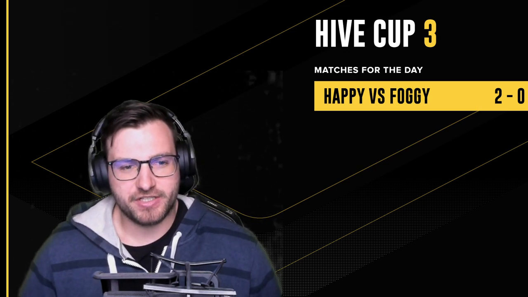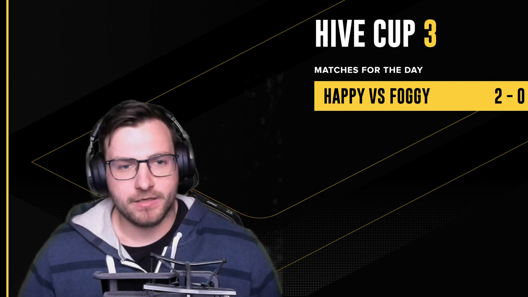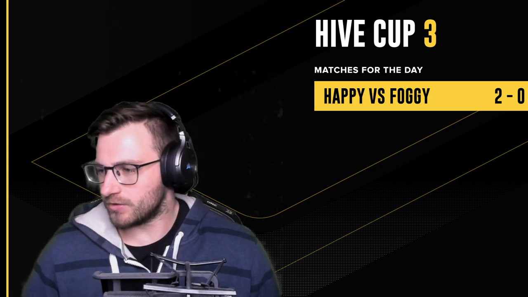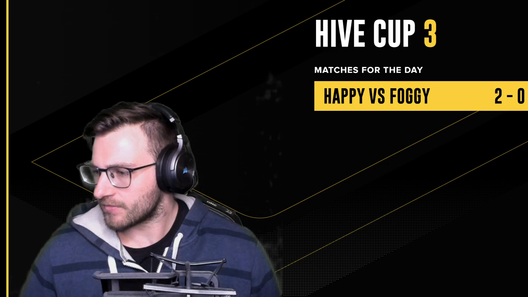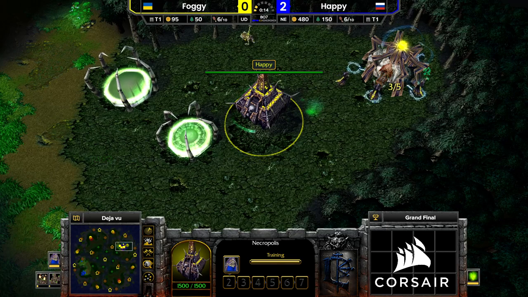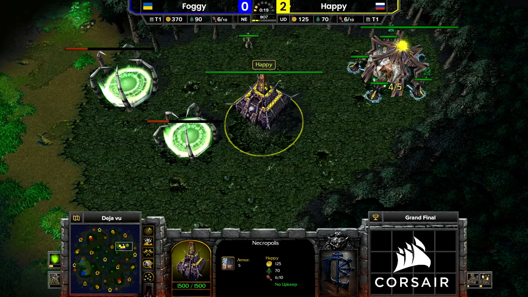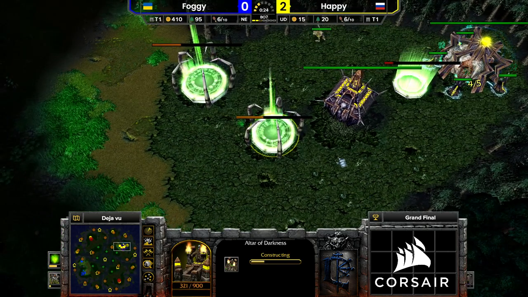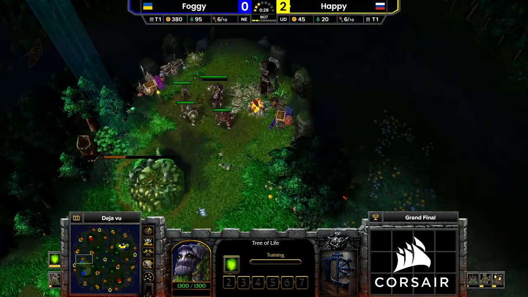Happy's looking very much in charge at the moment, like he normally is. But for map number 3, we're gonna go to the biggest map in the pool, to the clearest macro map. And there, perhaps, things will change. We have Happy spawning in the top right, in the yellow. Foggy bottom left, in the blue.